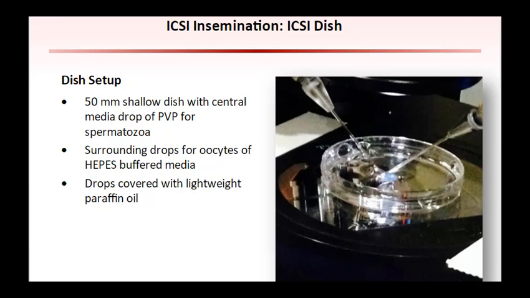All droplets are covered with lightweight paraffin oil. The number of drops or oocytes added to the dish may be different and the configuration of drops may vary. One variation is an elongated PVP drop below several 30 microliter drops of HEPES buffered media for oocytes. ICSI must be completed quickly to minimize oocyte exposure time out of the incubator.